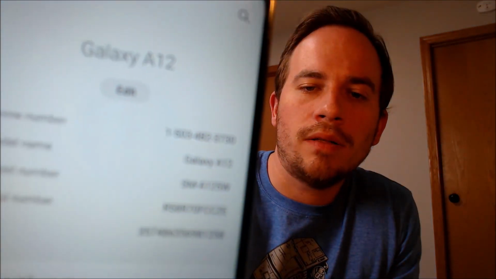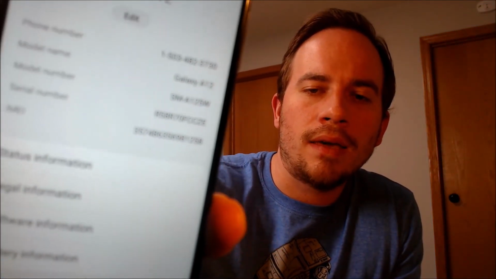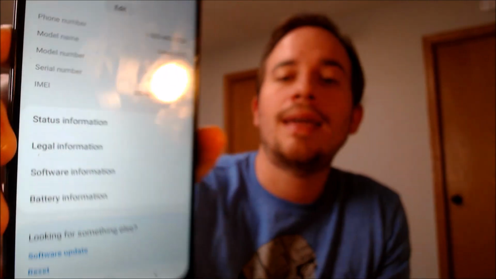While we're here, I'm going to jump into the settings just to show you exactly what we're working with. So when we go under About Phone, once it finishes loading, I'll just turn off the Wi-Fi so that it stops trying to load everything. There we go. So when we go under About Phone, we can indeed see that we have a Galaxy A12, and then that model number there, the SM-A125W, if my focus would cooperate, is the model number of the Canadian version of the Galaxy A12. So yes, even though we're in the US, we can do this for models from other countries also.